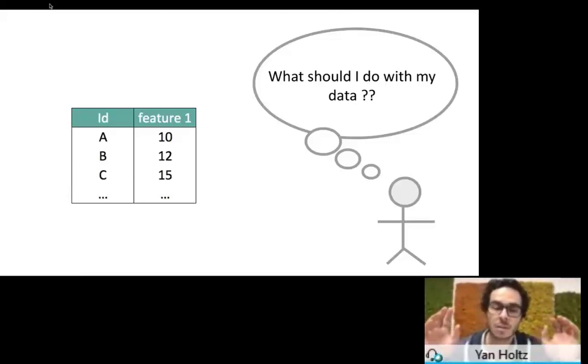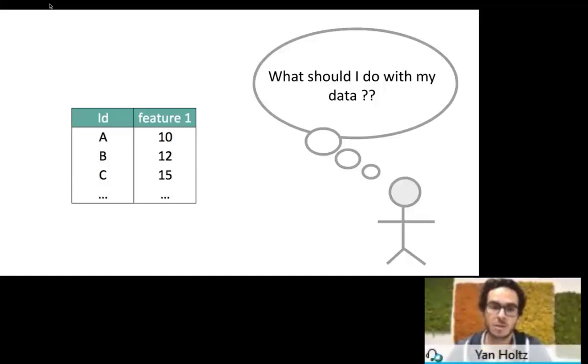My job was always a little bit what we've got here. I was sitting at my office and somebody would come to my place and say, hello, I've got this data set. What do you think I should do with it? Sometimes it's a very big data set, sometimes it's very small. On that screen, it's a very small one.